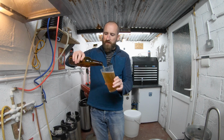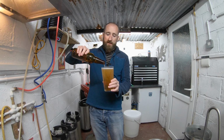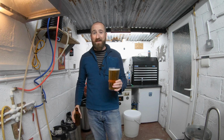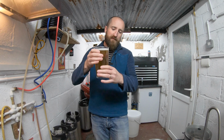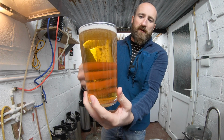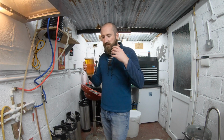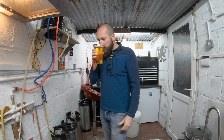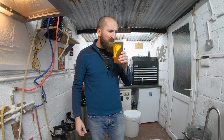This didn't last long on the keg. And from the last video, the Goodwin's IPA, that one kicked within days. So here it is, the Orange Pale Ale. Lovely clear looking beer. Just smell that orange peel straight away. Oh, that's good. Iechyd.